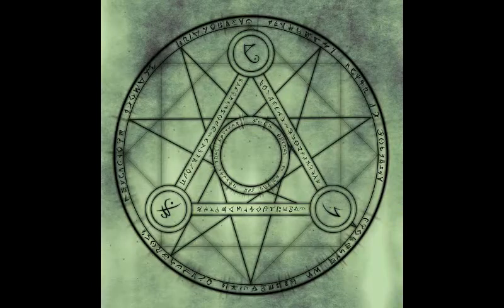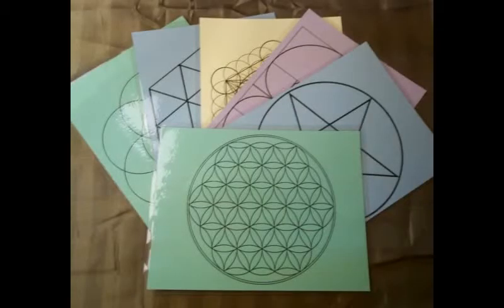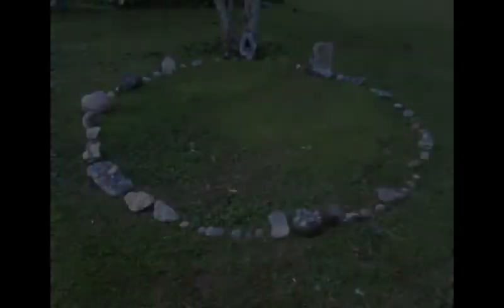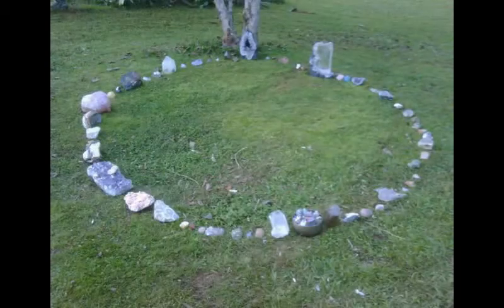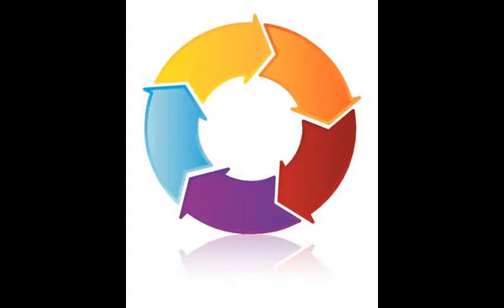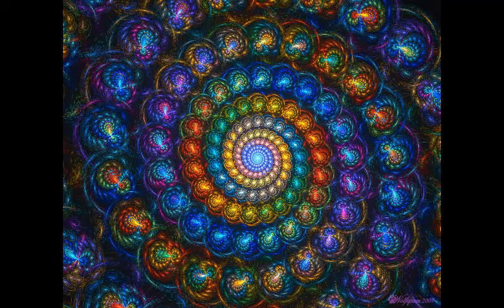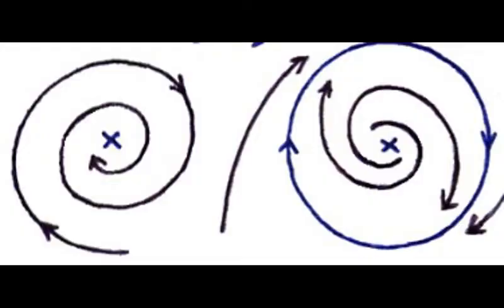Then we have sacred geometry, which goes hand in hand with grid making. Each symbol or shape has its own meaning, and they each affect the energy differently. So a triangle is good for neutralizing negative energy while sustaining that positive energy. A circle resembles ever-flowing energy. You can use it as a simple grid to continuously send love inward towards yourself. The star symbol is great for protection or even calling in love, health, and abundance. It also helps you ground your wishes. The spiral is a universal symbol of energy. Clockwise, it draws energy in. Counterclockwise, it draws energy out.